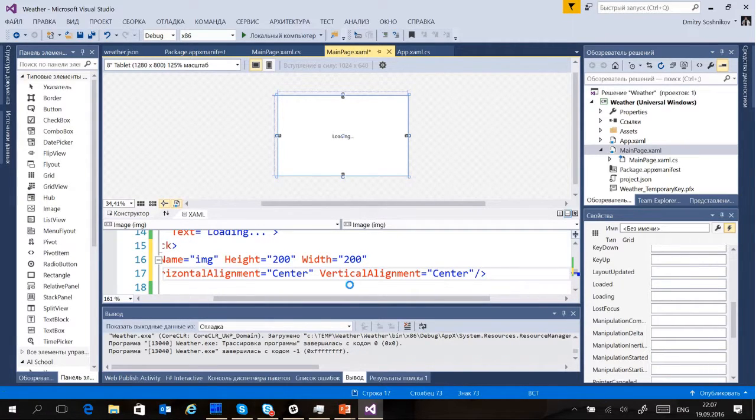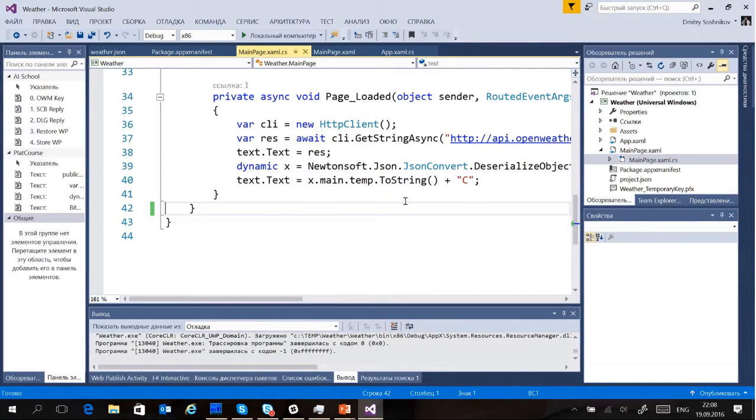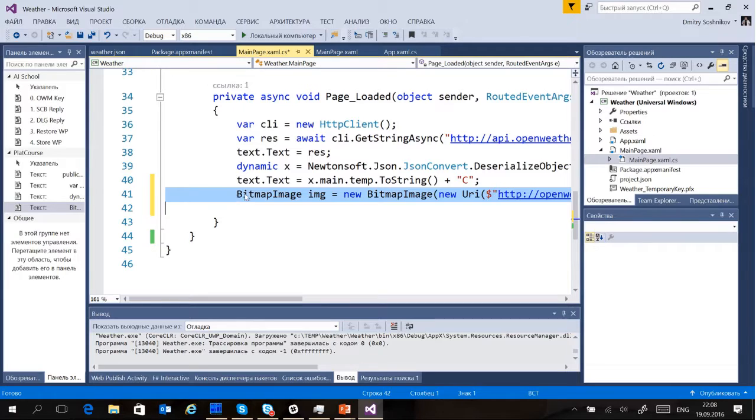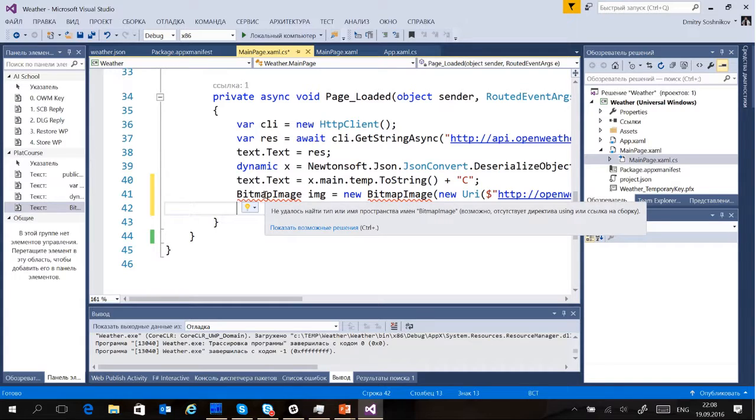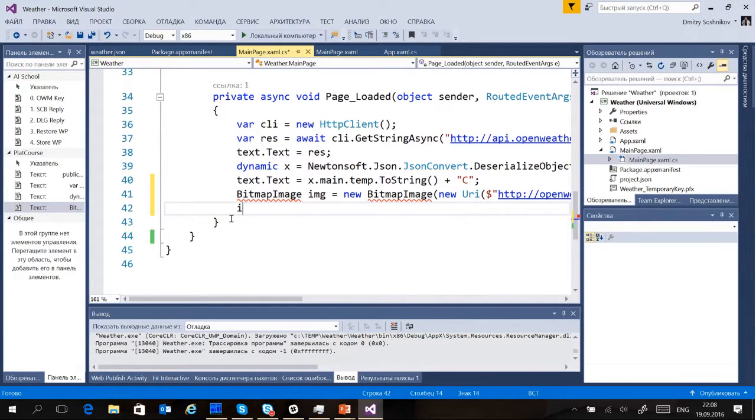And that's it. That would be the image. Because we don't know what the image is, we'll just leave it blank for the moment. And then inside our page, we need to load this image. So what we need to do in order to do that, images are represented inside applications by an object called bitmap image.